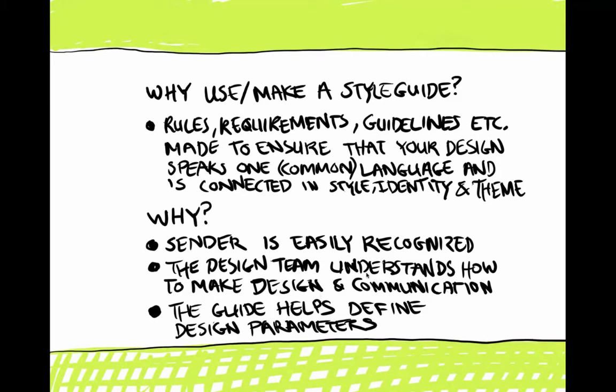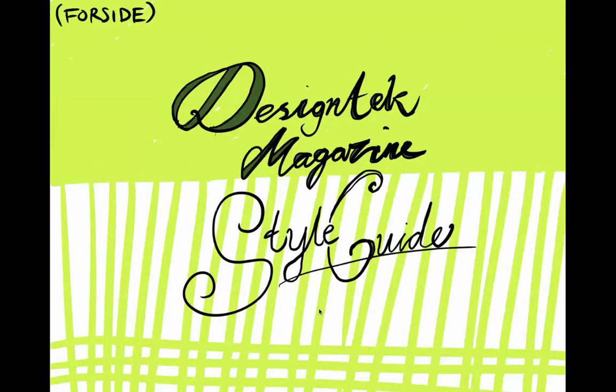That's also important, as important as having a design guide so that the company knows how to communicate. It's also important for the design team to know how to communicate for a magazine. Another why is that the guide helps define the design parameters, so we know how to design the magazine. Okay, so this is a fictitious magazine where there are rules inside as well.